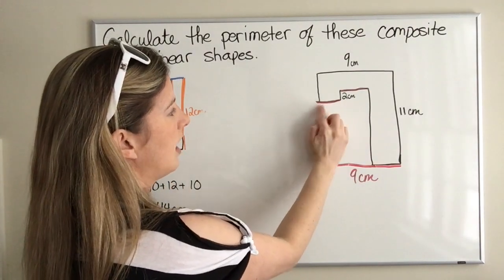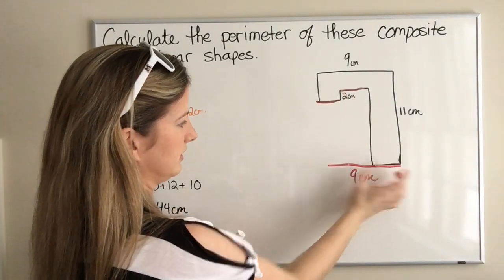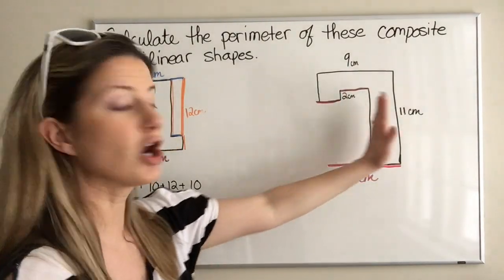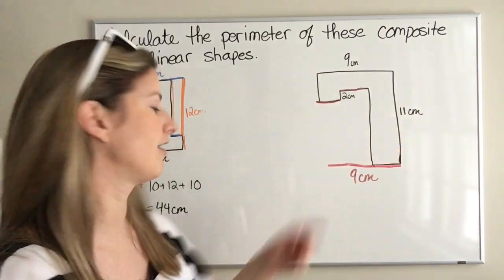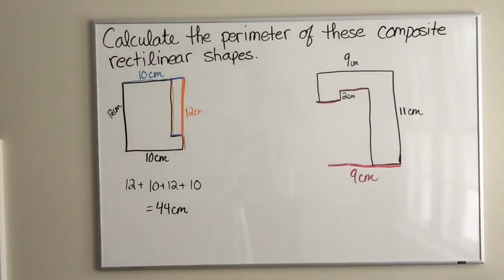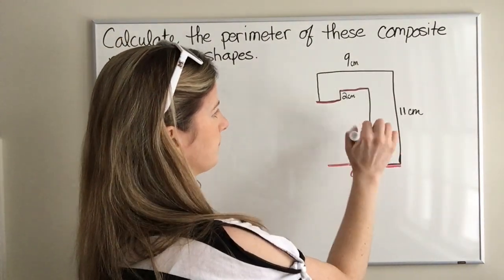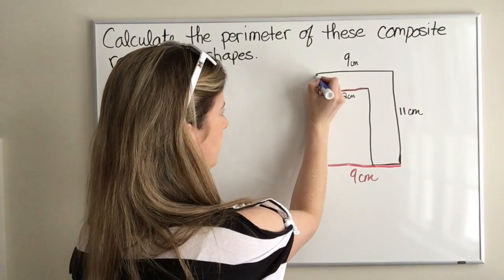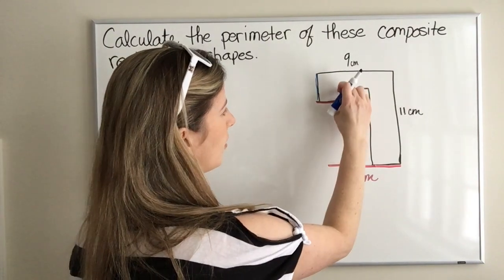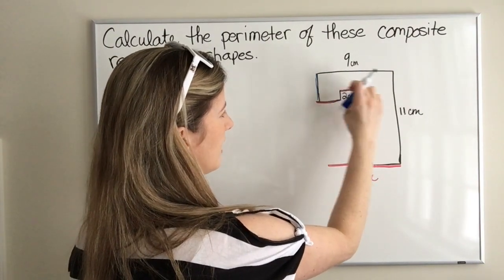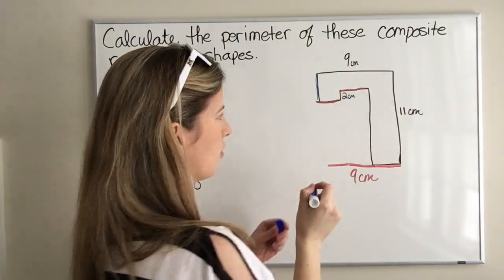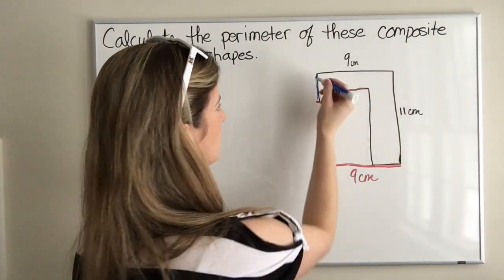You'd be able to see it nicely, you can just measure that plus that plus this is going to be the 9 centimeters. Now the hard part is the 11 and this is why this is hard. I'm gonna go back with blue because I think blue was a nice contrasting color. We've got this piece right here.